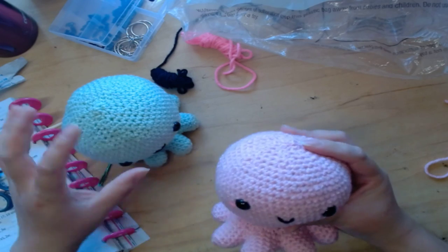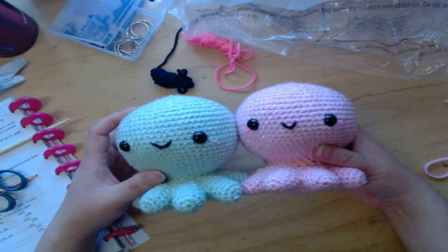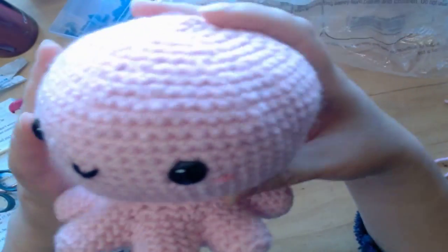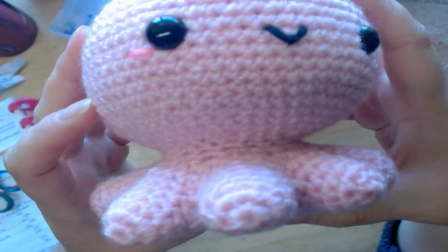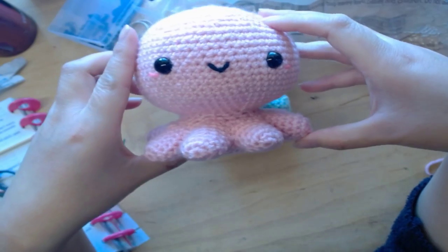I think I could have definitely stuffed it a little bit more. But here's the final product. I think they're the same size. Here's the pink one, close up. See the blush? It's a little darker. I think it's pretty cute.